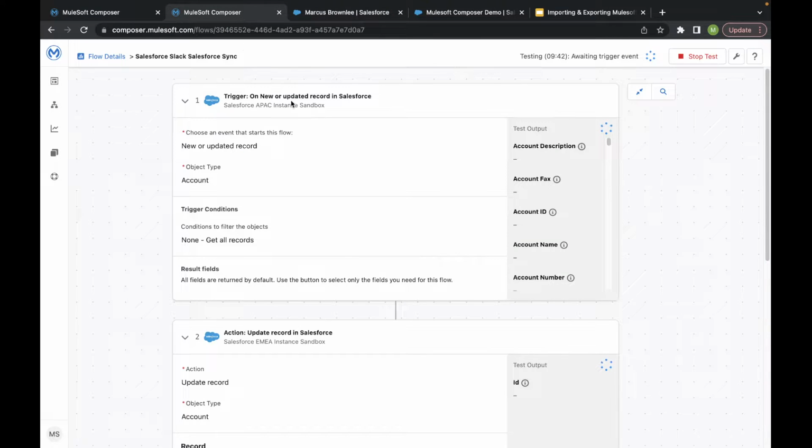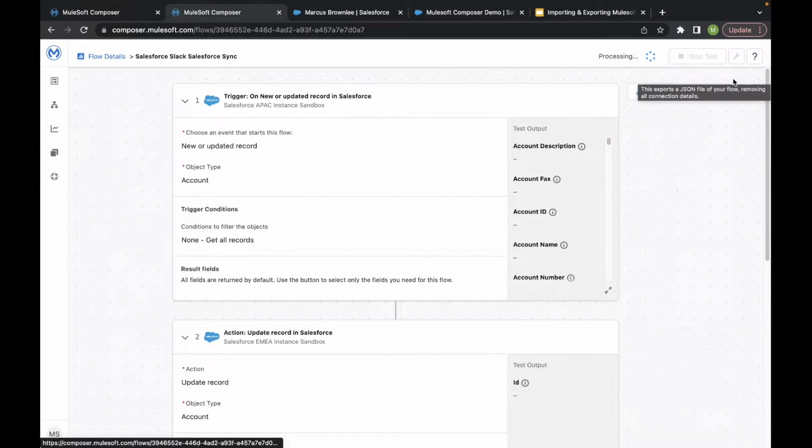Let's wait for a few seconds for my MuleSoft Composer flow to identify that an account record has been updated, right? Until then, I was talking about this feature over here. If I click on the settings icon, I can see there are two options available: export and import.